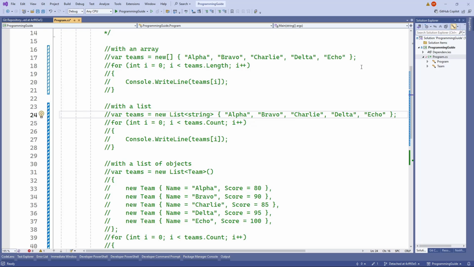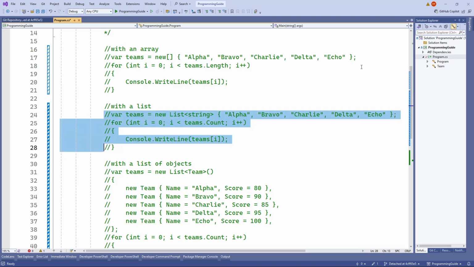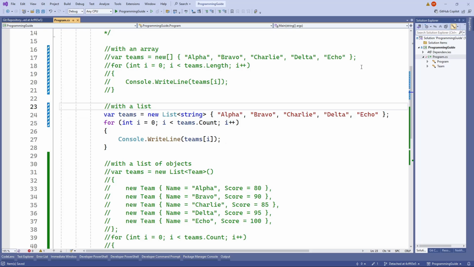So it's basically almost the same as our array one, but in this case we have used a list. So we have used here a variable of a list of strings. Okay, and then again, we go through the same format for our for loop. We have our initialization part, and then we have our condition. In this case, we don't have that length property for our list, but we have the count, which we can compare against. Okay, and then our increment.